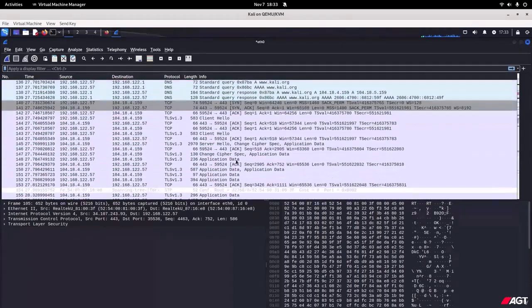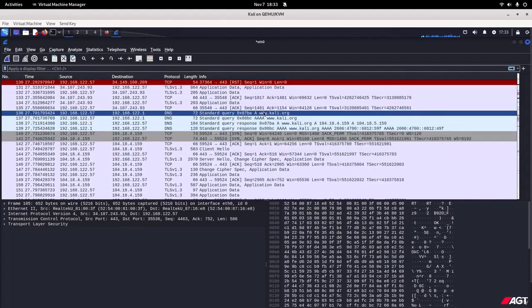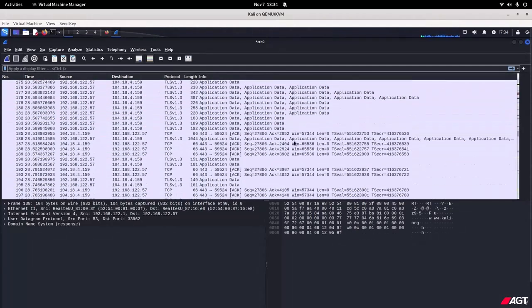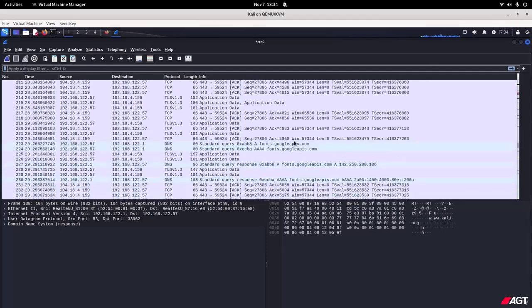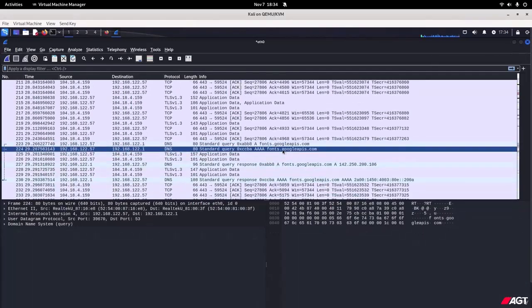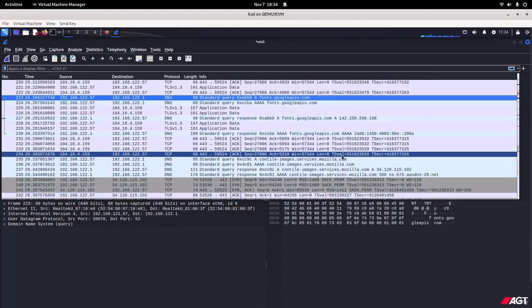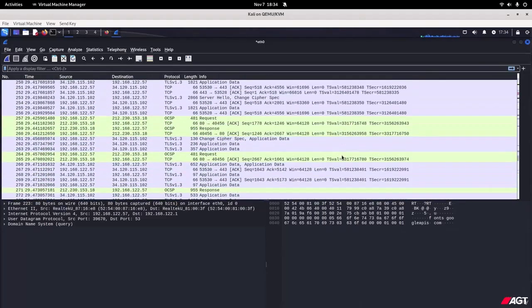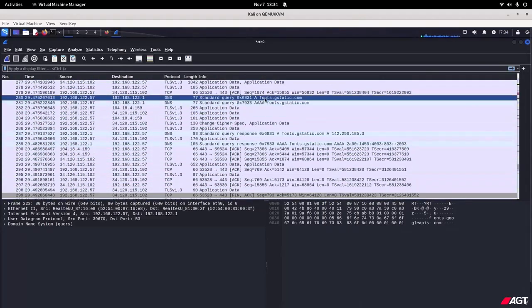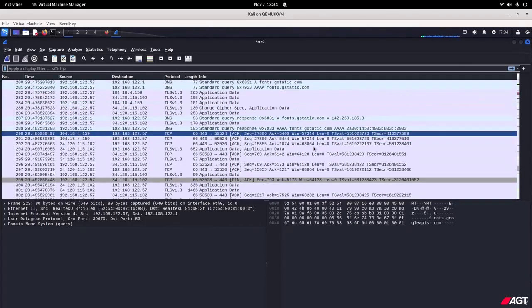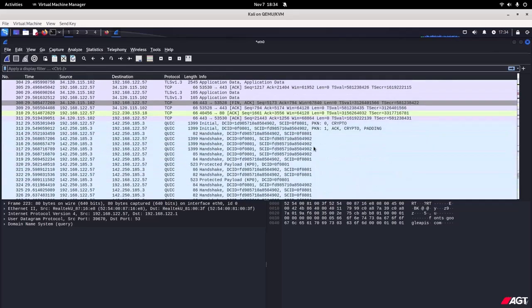So you can scroll down, you'll see some more. We see here kali.org, so that's the website we opened. So if you have Wireshark running, you can see what the user is doing on their computer. You see here fonts.googleapis.com. It's not something we specifically opened, but perhaps it is included by kali.org or the previous website. And we can inspect the whole session. You'll see here another Google website that has been loaded that we didn't really open, but is running in the background of the website.